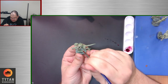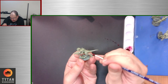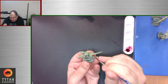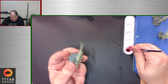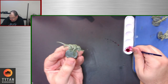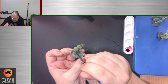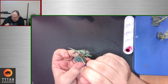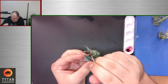And that, I think, is how we need to deal with batch painting. Instead of trying to do, you know, 60 warriors, do your 60 warriors, but add something in the middle to help break it up. Add something at the end to reward yourself. I'm going to paint 60 warriors, but here's my Catan Shard of the Deceiver, which is going to be my reward for getting those other guys to this point.